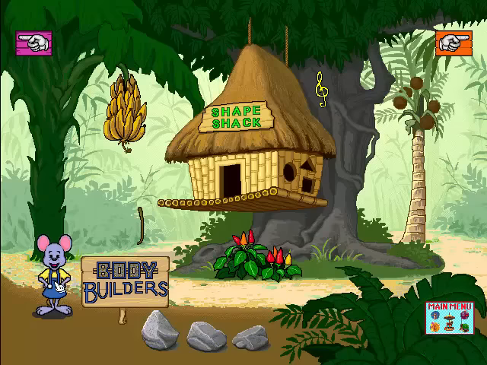Click on the sign to play Bodybuilders. See if you can find any hidden surprises. Click on the path pointers to go somewhere else. Click on the button in the corner to choose another game or quit playing.